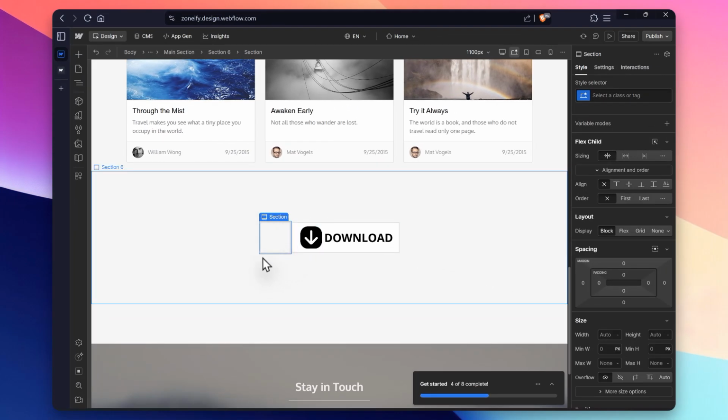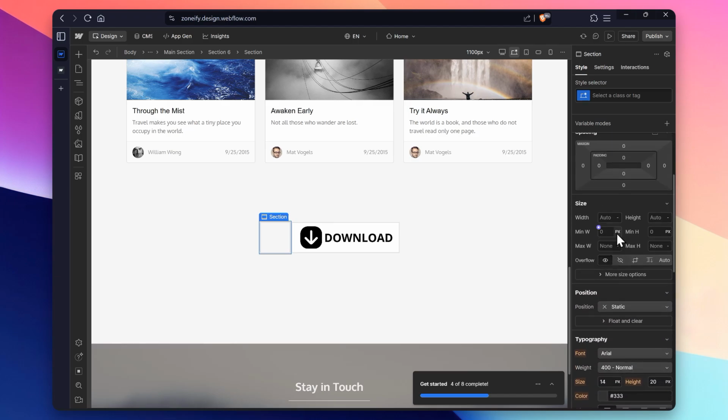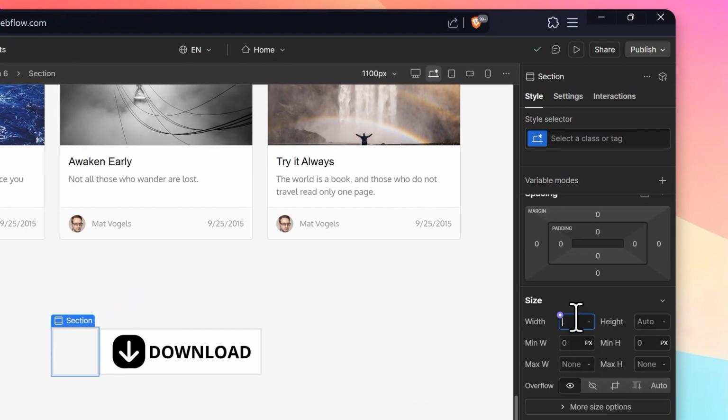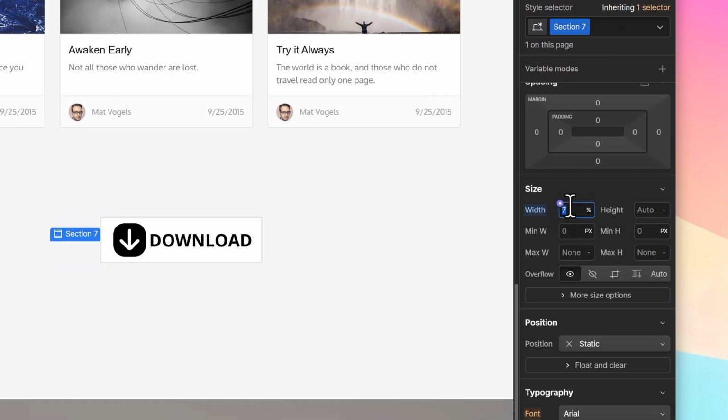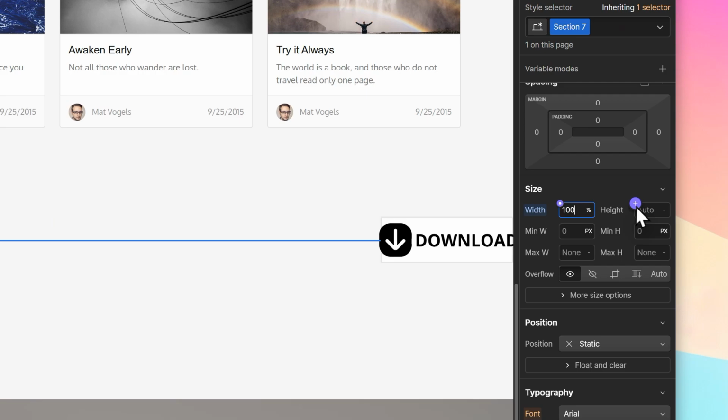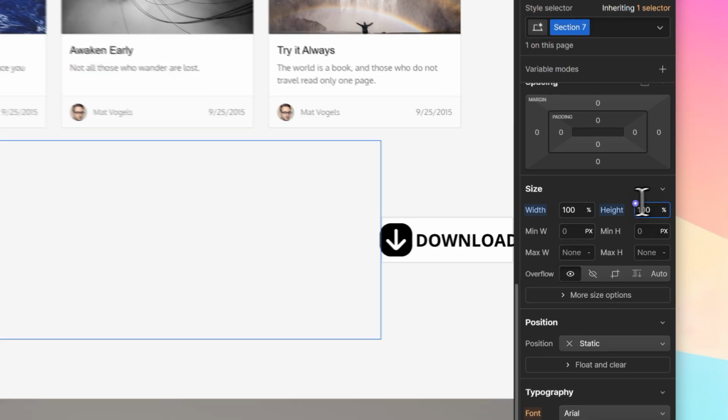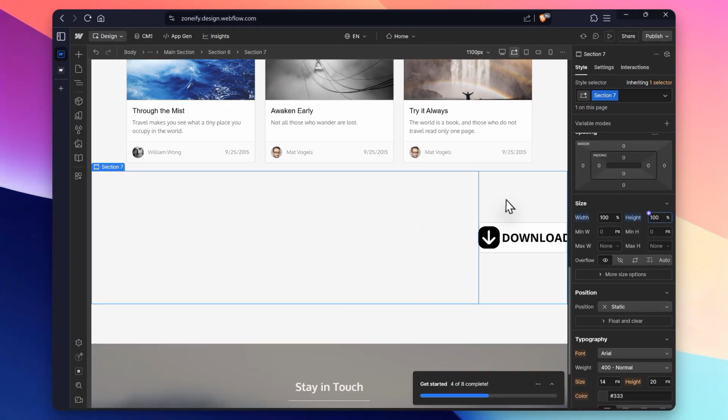Then once you have dragged this section, change the height and width of this section so that it can cover the whole container. We will go to the size section from the left hand menu, and here you select the percentage, type 100% and do the same for the height. Select the height as 100%. Now you can see that this container now covers the whole section.